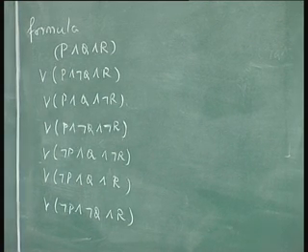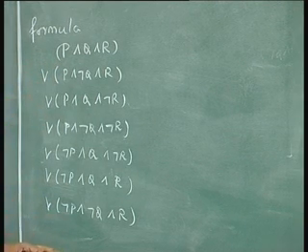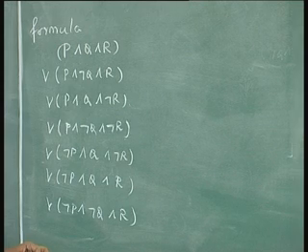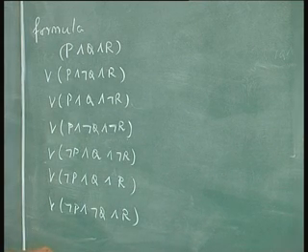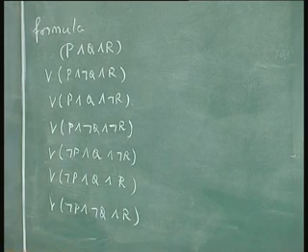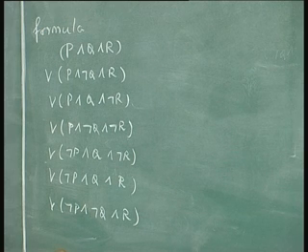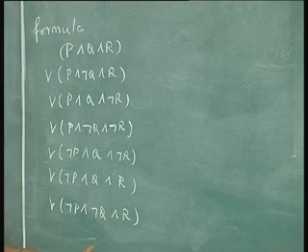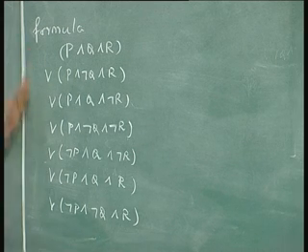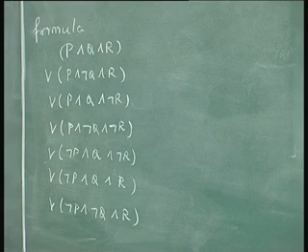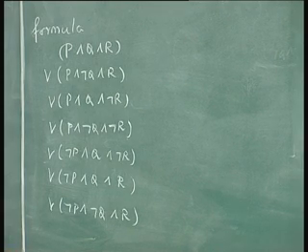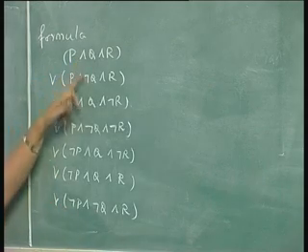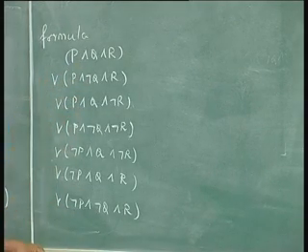So, out of the 8 possibilities of combining them, each variable should be present in the minterm either in the negated or in the non-negated form. So, with 3 variables you can possibly have 8 minterms, and in this formula, out of the 8, 7 are present. So, this is the way you convert a given well formed formula into principal disjunctive normal form. This is also called sum of products. Each is a product and you have the sum of them.